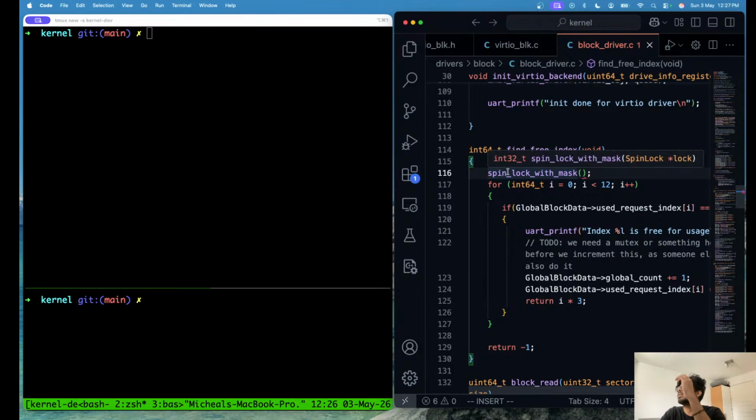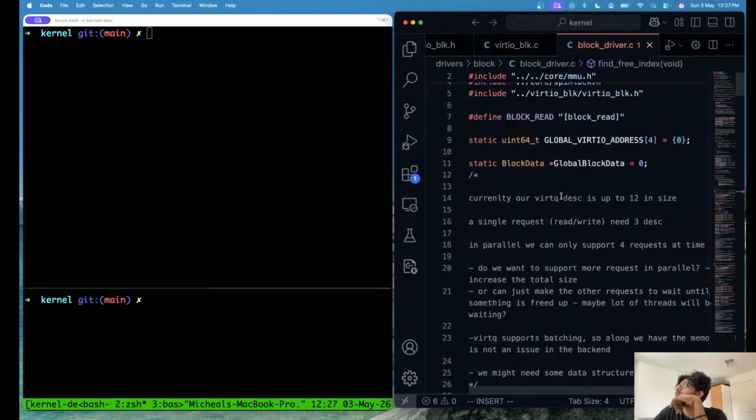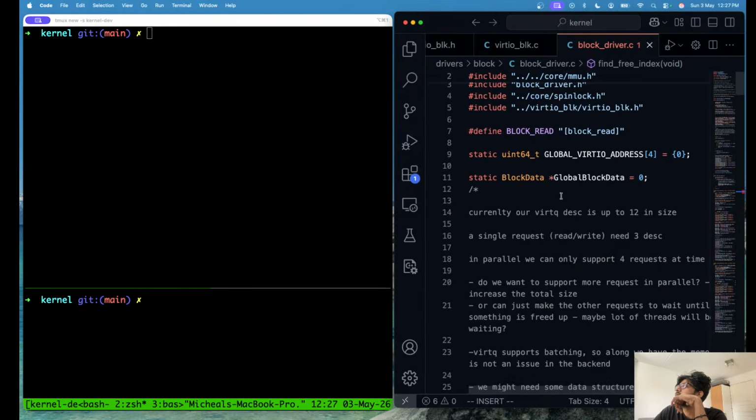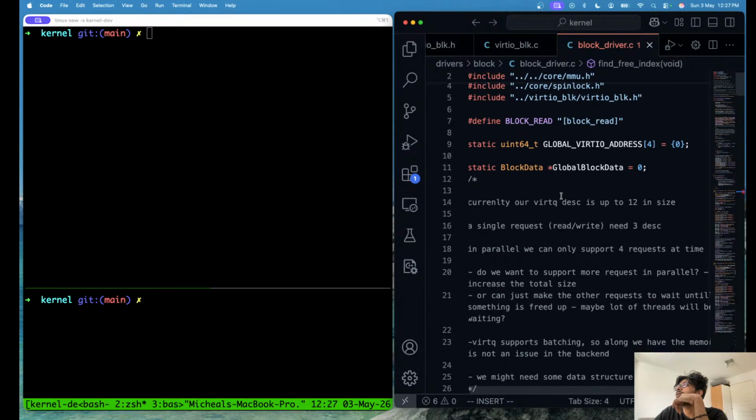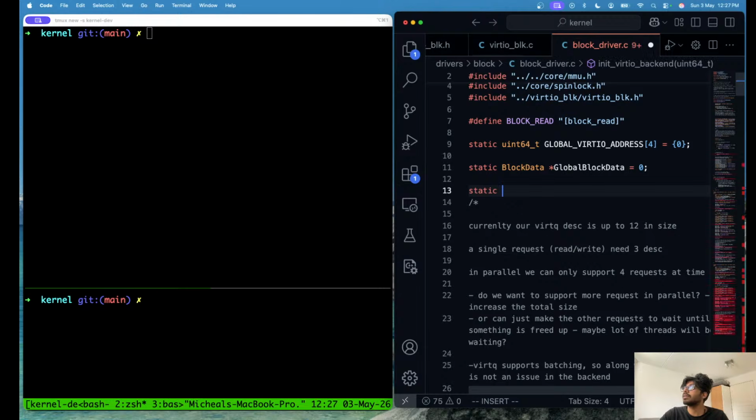Oh, we also need a lock. Oh shit. How am I gonna get the lock? Do I keep it as a global lock, or how does it work? So it is global data. Probably we can have a global lock too. I'm not sure exactly. It's whatever. Let's try.